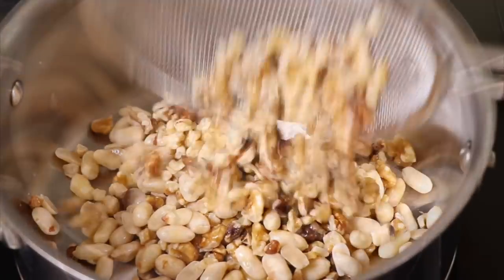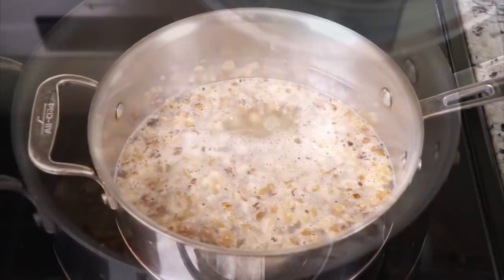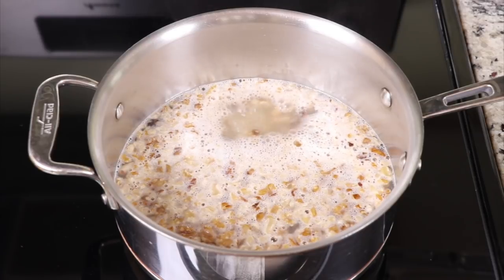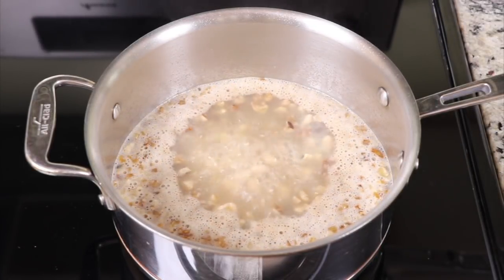After 15 minutes, drain out the water. Put them in a pot and pour water over them until they are covered. Start to cook them on high. Boil them for about 20 minutes — this step will help the nuts to not get hard later, and they will absorb the flavor better.